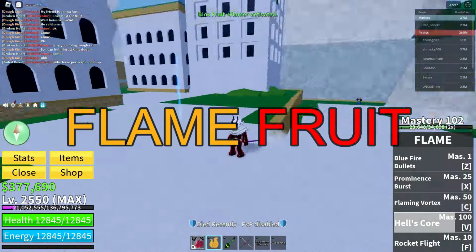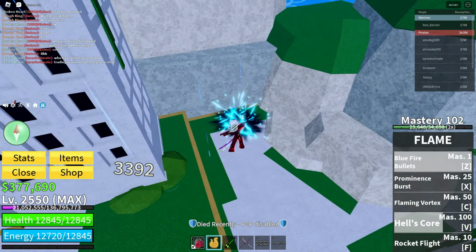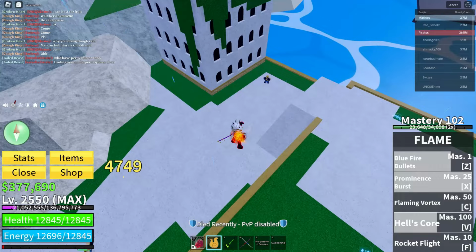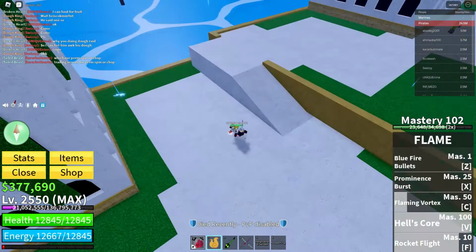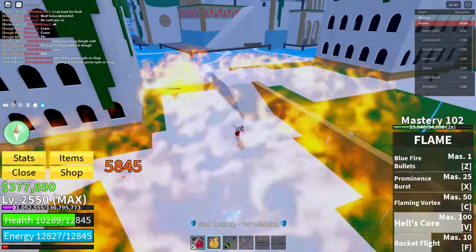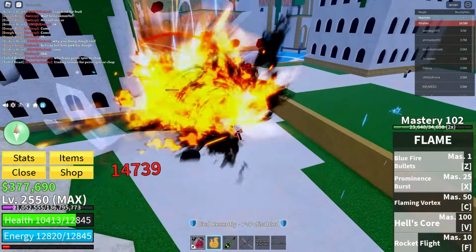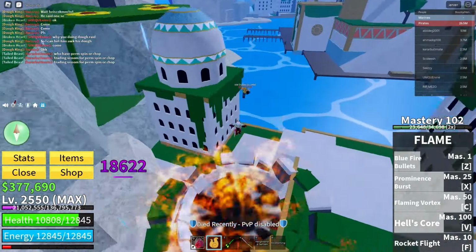Next we have flame fruit. Fun fact, I did awaken this in a previous video which you can watch on my channel. And after I awakened it I was left shocked. The damage is extremely good. And when it is awakened all the flames are blue. And look at this V move, guys. Tell me that isn't the best thing you've seen. I love this fruit. It's a Logia and the visuals are straight up fire. The price is 250,000 or 550 Robux, which I think is fully worth it.